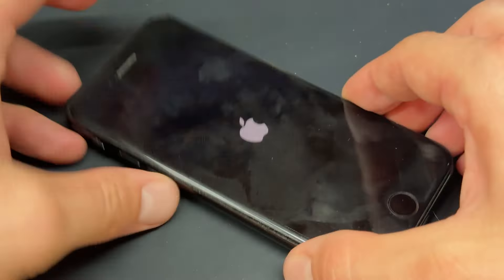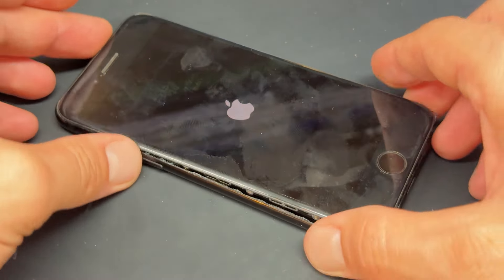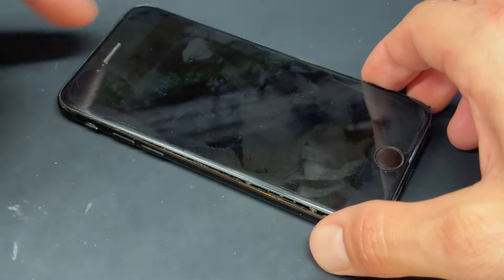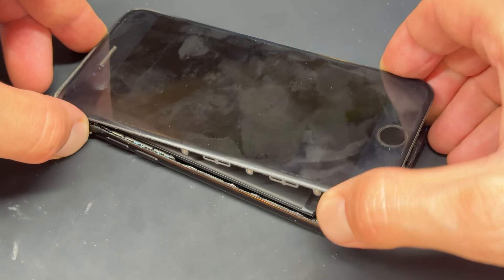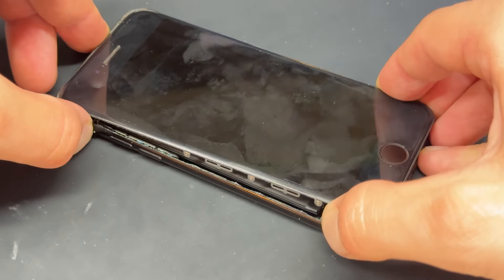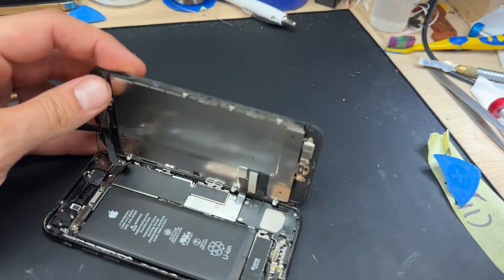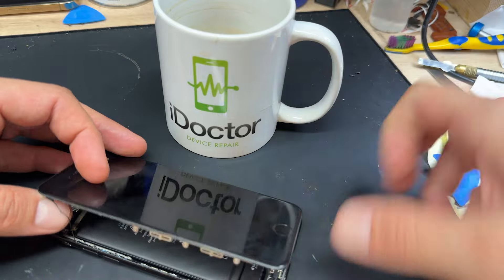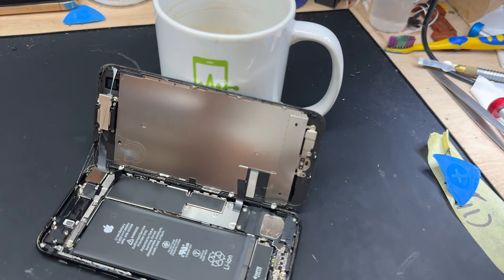You might find that it turns on whilst you've accidentally pressed the power button, but that's okay — just turn it off when you can. Once you've run around the three edges, don't worry about the top edge because we can just lift it up from the bottom, give it a wiggle, and this phone opens up just like opening a book from the back cover. A weighted object behind the phone like a mug will help keep it from falling over, freeing up both hands so that you can work on the rest of the device.